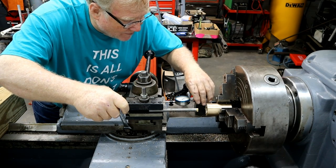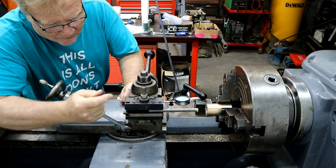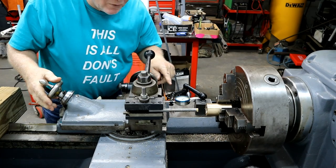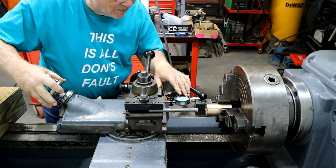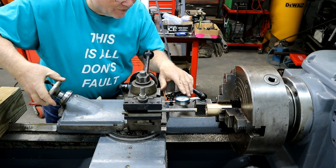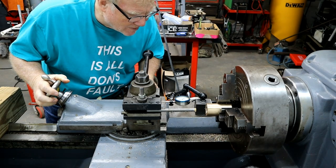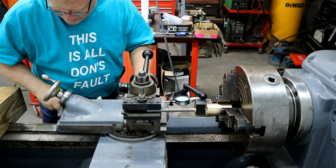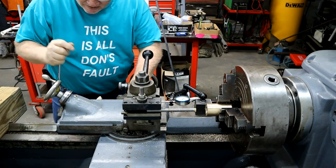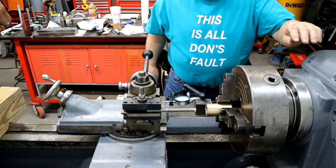Make sure my indicator is zero right there. Unlock it. Count the revolution so you don't screw up. There's 50, 100, 150, 200, and 250. Lock it back down. That's all there is to moving the crossfeed, or, not crossfeed, the compound.